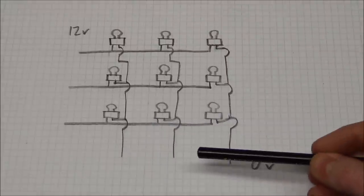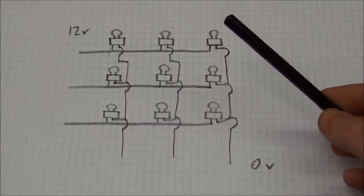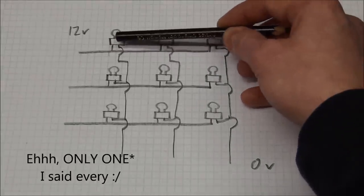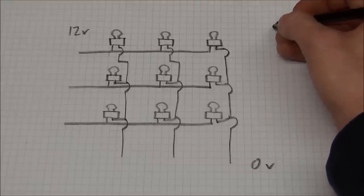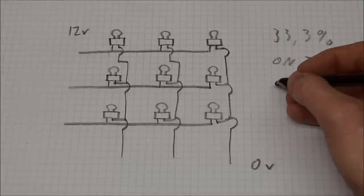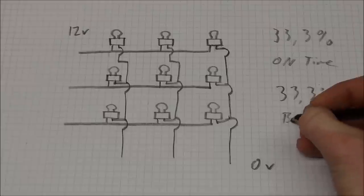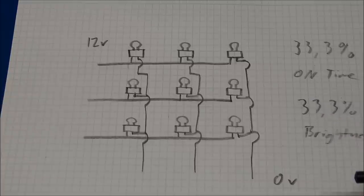And if this goes at above a few hundred hertz, you will not be able to notice that they are not on at the same time. But this will of course mean that every one of these columns will only be on for a third of the time, and they will be off for the rest of the time. So that will give us a 33% on time. And unfortunately that will also mean a 33.3% brightness. Well, all this might seem as a bad trade-off. You only save 3 pins and you lose 66% of the brightness. But let's just add another 7 lamps and let's see what will happen.